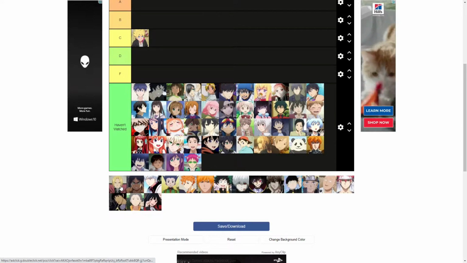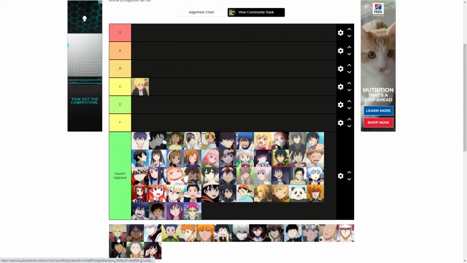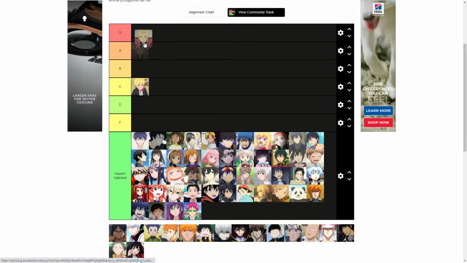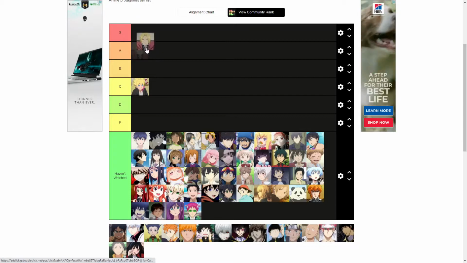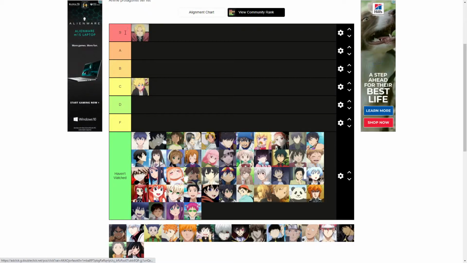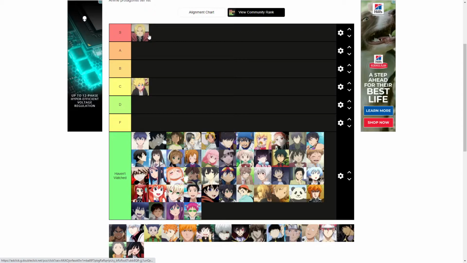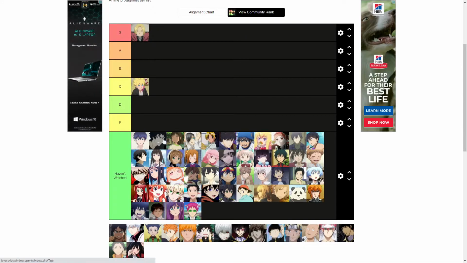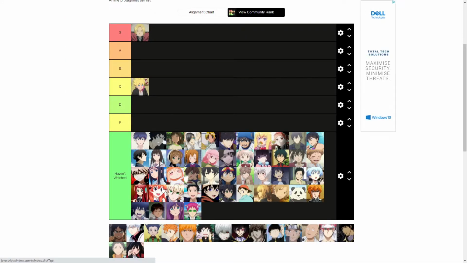All right. So next we've got Edward Elric. I think it's obviously going to be one of these two. It's not going to be B, but I think for now I'm going to put Ed at an S. I have watched Fullmetal Alchemist twice, I think. I haven't read the manga, but I don't think it's changed that much from anime to manga, so I don't think it really changes my opinion on him. I'm going to put him at S at the moment and then see where we're at, and then I can change it once we get there.